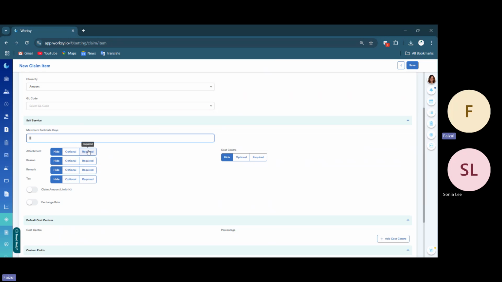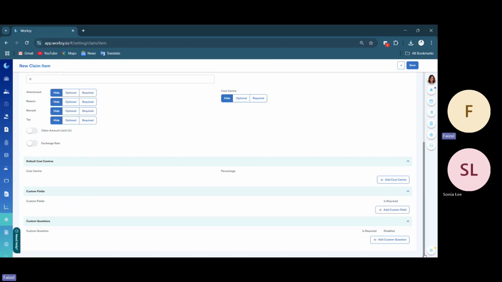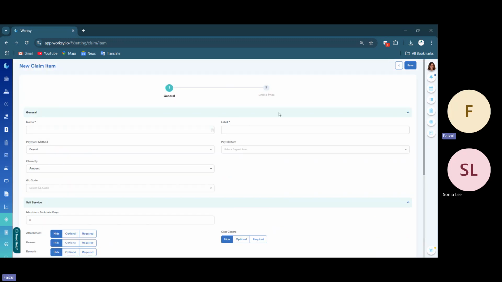Alright, so you can select it here. And also you have the account limit, how many percent. If you want to enable, you can disable also, no issue. And also if you want to add the call center here. Alright, so this is the custom field. If you want to add on, if you don't want, you just ignore it.